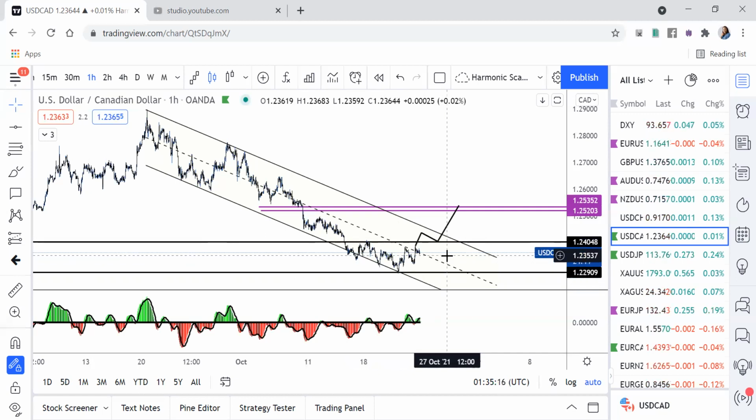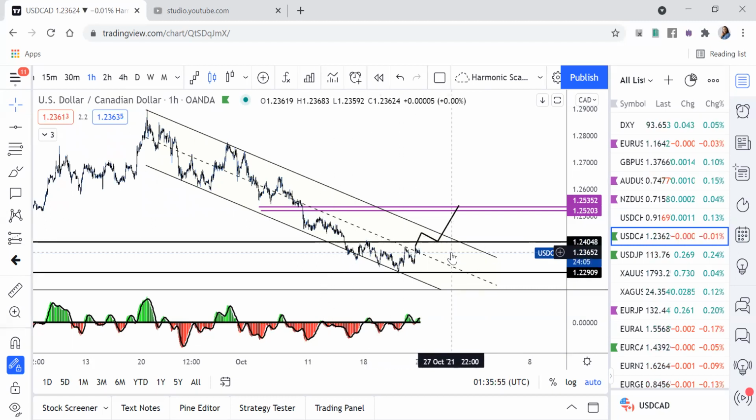You don't want to get in before then. You don't want it to be a case that price comes here and you think it's going to break to the upside, and you get in for your buy, and then price rejects here and sells. Because if that happens and you lose the trade, the way you lost the trade will be, well, price never broke this high. It was not broken. Price is still in this consolidation.